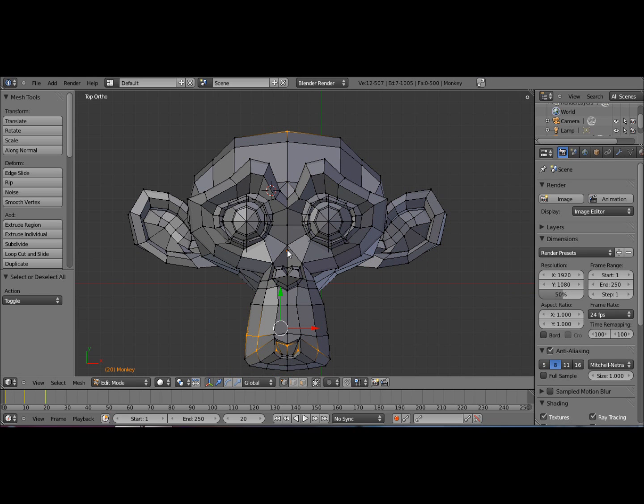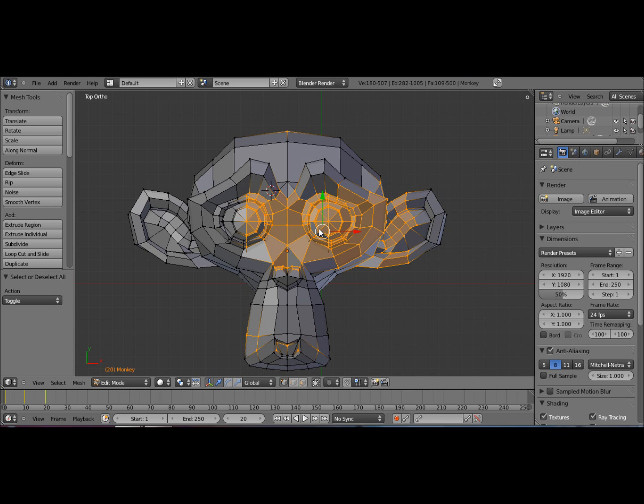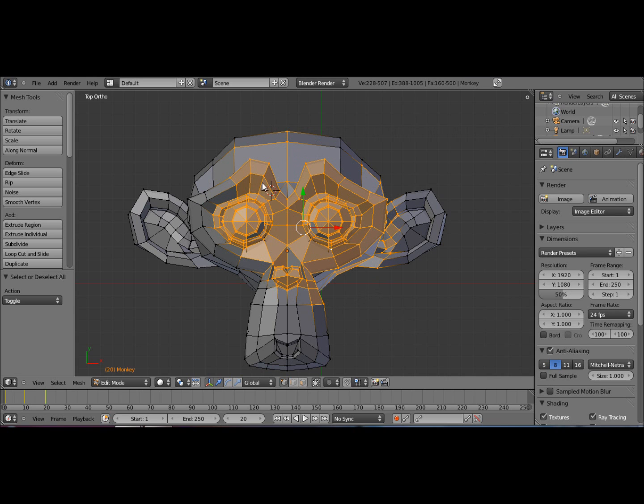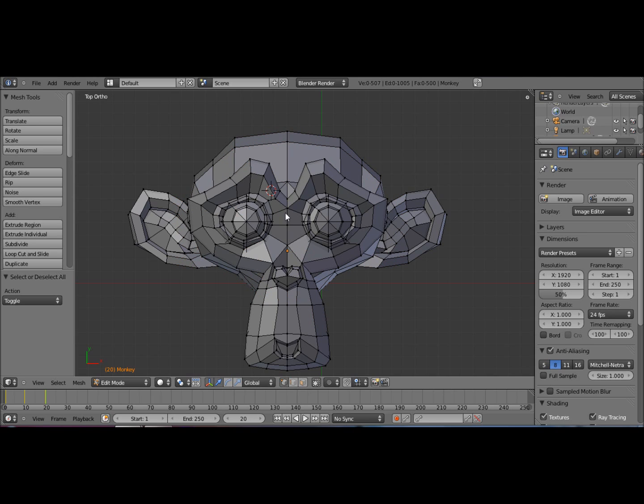And same with the box select. Hitting B and box selecting in place. Hitting B again, but instead of left clicking and dragging, middle mouse clicking and dragging, and anything that's in your path will be deselected. Alright, lasso select. Control, left click. Anything that falls under what you make will be selected. So Blender gives you lots of ways to do things. Just whatever you like, whatever appeals to you. Box select, circle select, control, left click, lasso select, or a combination of all. You will probably be using a combination of all.